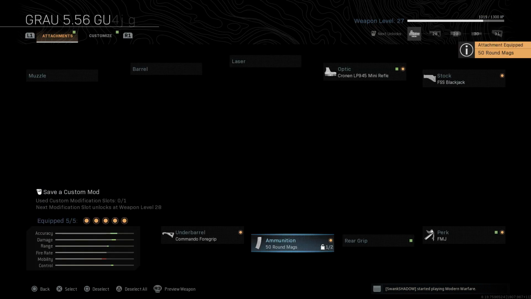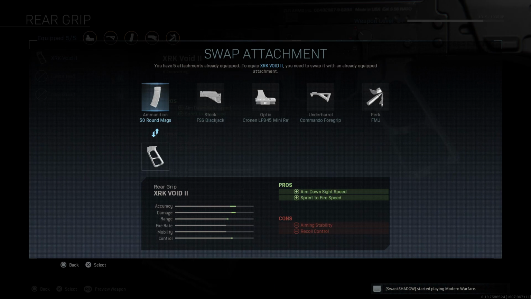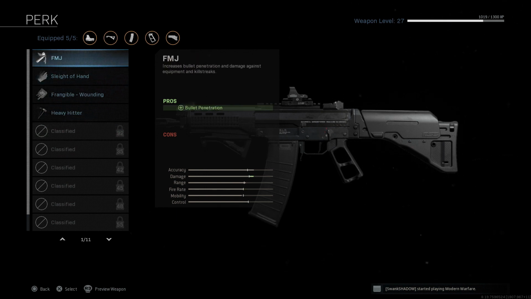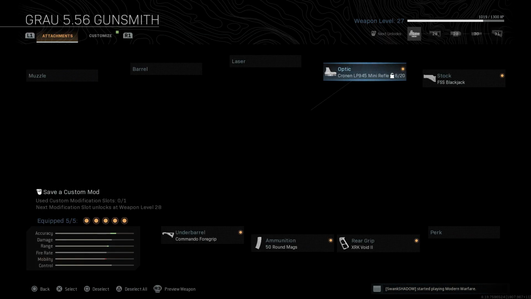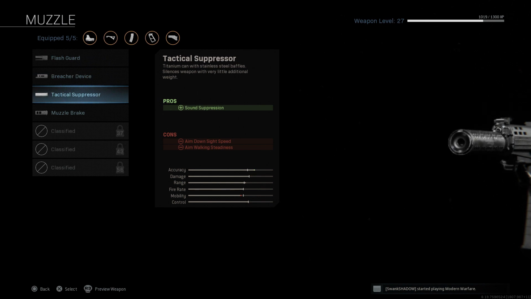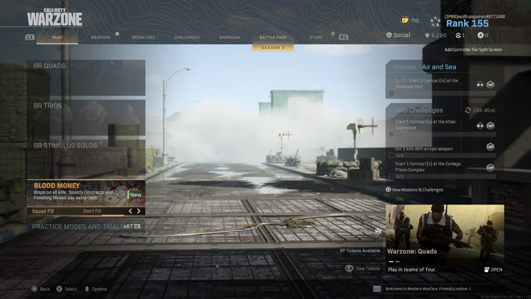Firstly, 50 round mags. Enormous difference to the gun. As you can see, I kept having to reload after downing someone, before having to then eliminate them, which slows you down. The XRK handle really speeds the gun up, and we start to see some serious improvements. I also, at this point, decided to put on a tactical suppressor, which I think really does help when using it along with Ghost to keep you off the map. And so we're into game 8.